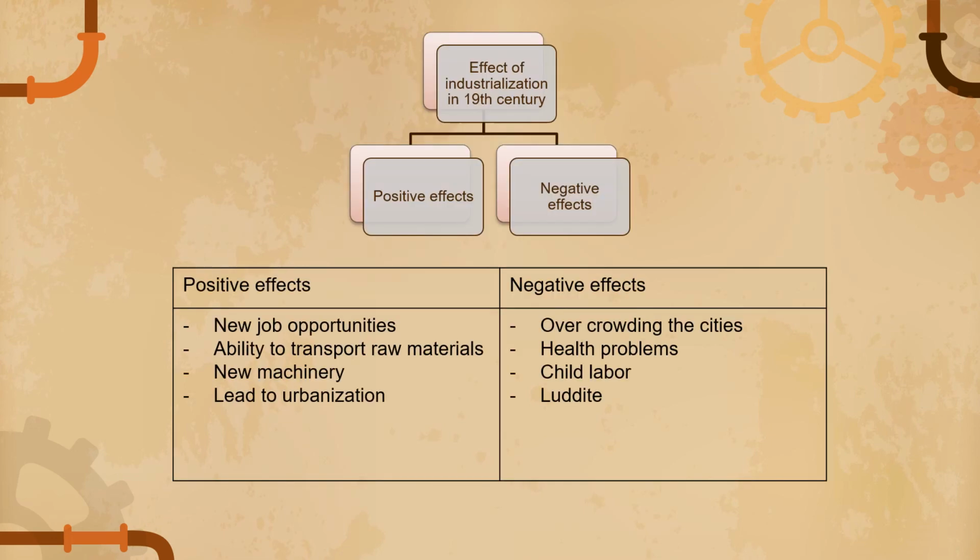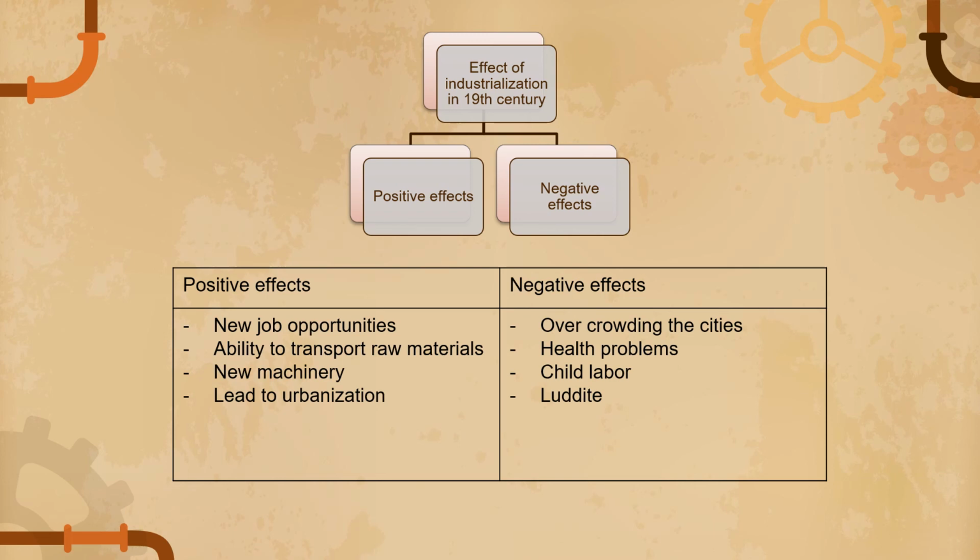The industrialization that happened in the 19th century, no matter whether it is heavy or light industrialization, has brought a lot of effects, whether positive or negative. As for the positive effects, the industrialization has given people new job opportunities due to the creation of power machines and factories. The creation of power machines and factories has also increased the production speed. Inventions like canals also allow people to transport raw material with ease.